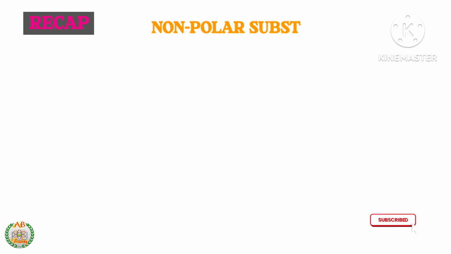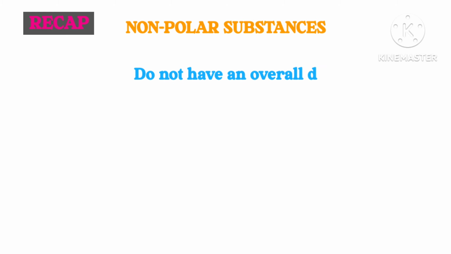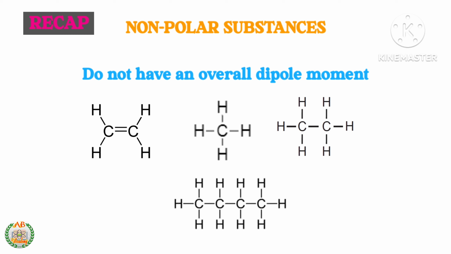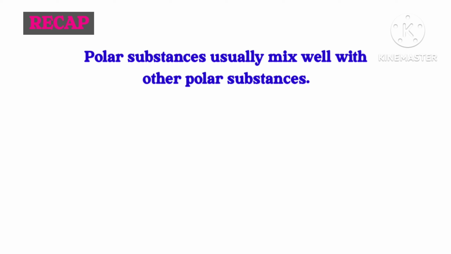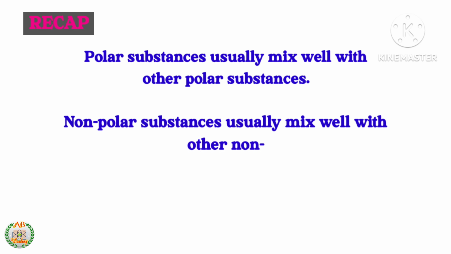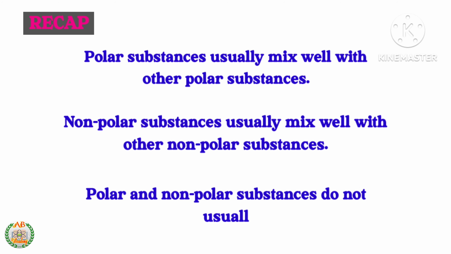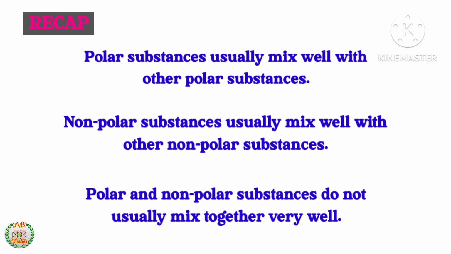Non-polar substances do not contain regions of partial negative and partial positive charge. Hydrocarbons in organic chemistry are common examples of non-polar substances. Polar substances tend to mix well with other polar substances, and non-polar substances tend to mix well with other non-polar substances. Polar and non-polar substances don't usually mix with each other.